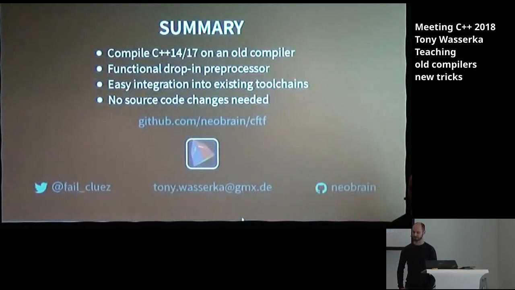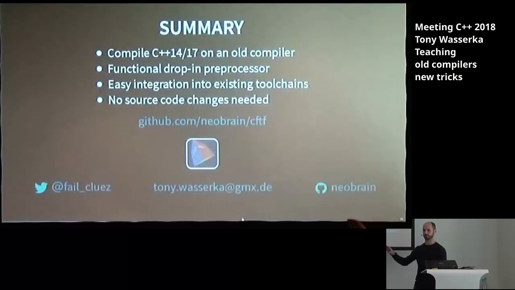Especially because concepts specifically is largely a front-end feature, so it doesn't affect code generation or anything. It's mostly a matter of which overload of this overload set do we pick, which compile error do we emit when one of the concept requirements isn't met, and similarly for contracts as well. It's just a matter of interpreting the postconditions and preconditions properly and inserting appropriate assert conditions in the function body instead.